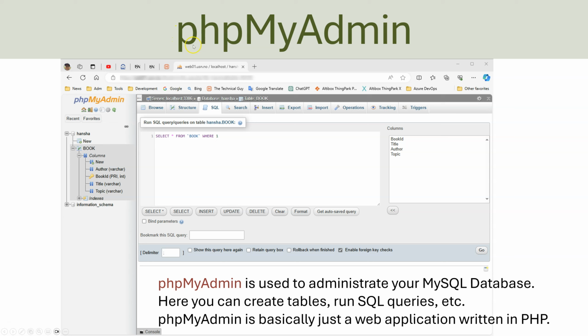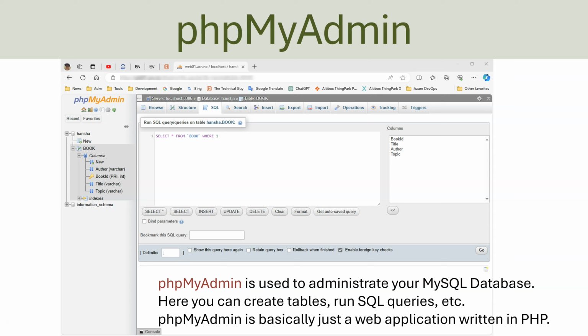Here you see a tool typically used in order to insert tables. You can also use this tool to insert values or retrieve data from the database. Basically, PHPMyAdmin is a tool that is part of PHP and MySQL.